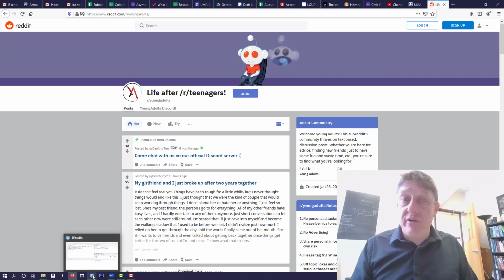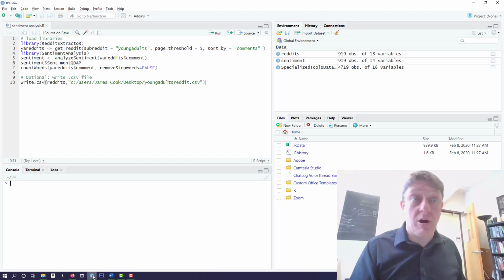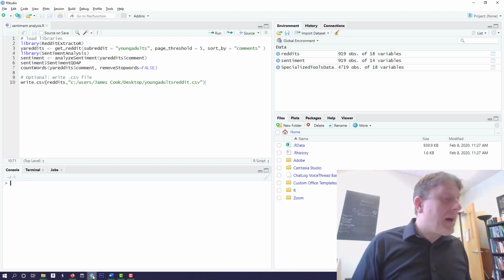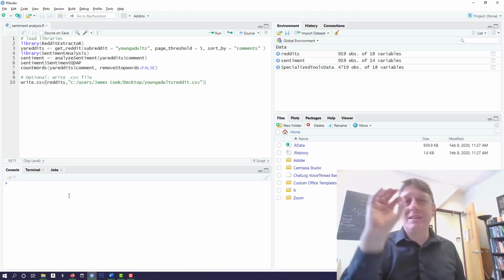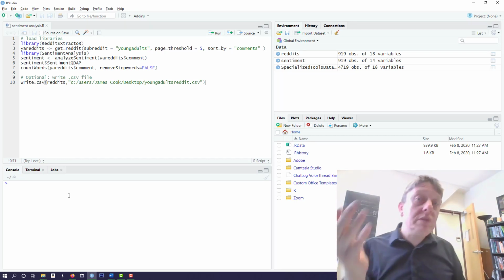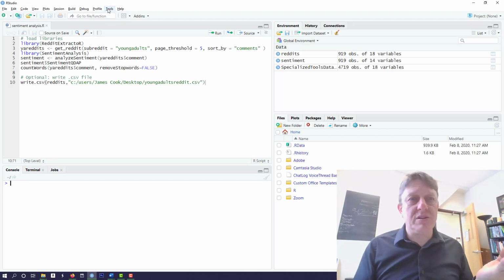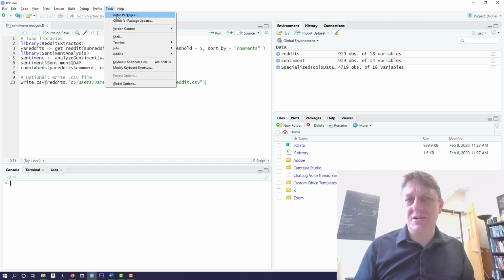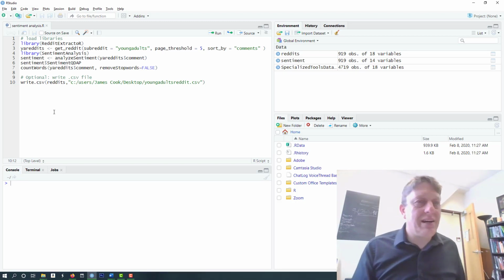So to make this happen, we head over to R, and as I said, look at that previous video if you need to understand how to install R, completely free. It's great. And what we have here is a 10-line computer program. When I say computer program, that may freak you out, but really, all it is is writing out a command, no different than if you were to do a drop-down menu command like Tools, Install Packages, right? That's a command. This is just writing it out. And when I say it's 10 lines, there's one empty line here that's just white space, so I can separate out two separate areas.